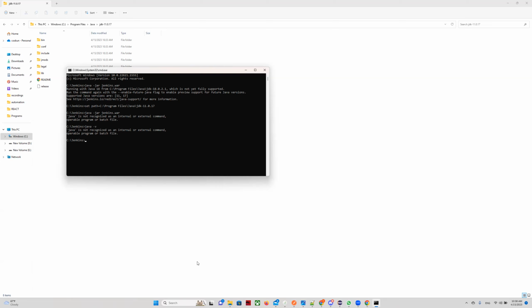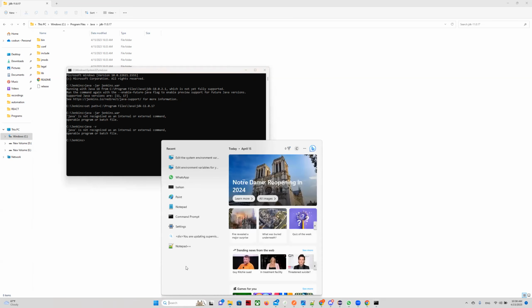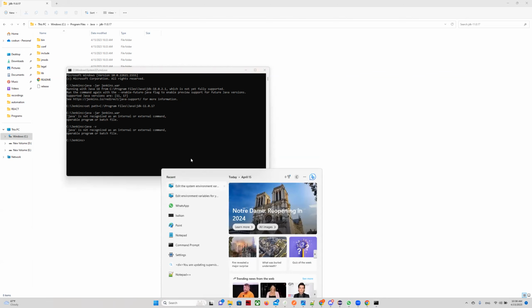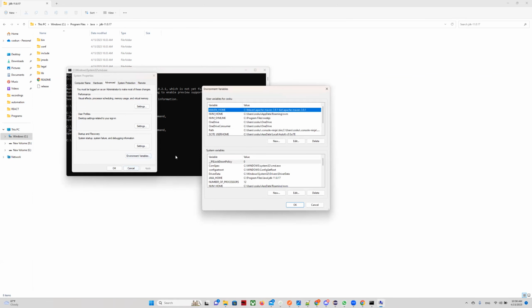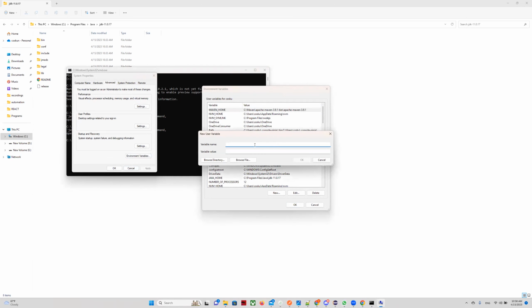Probably we made a mistake when setting the path environment variables. So set it in the user variables also. Do the same thing for a new JAVA_HOME variable.